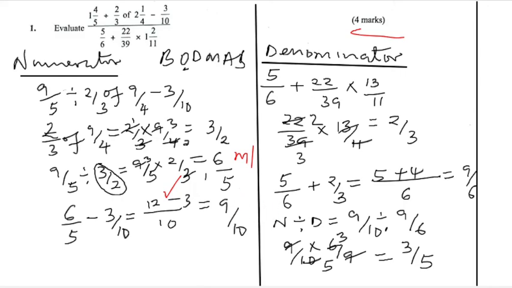The second mark, of course, will come when you're also doing the last step to get 9 over 6 or 3 over 2 as the answer for the denominator, the second M mark. When you show that you are now dividing the numerator and the denominator, that is the third method mark, and then the final mark was the answer.